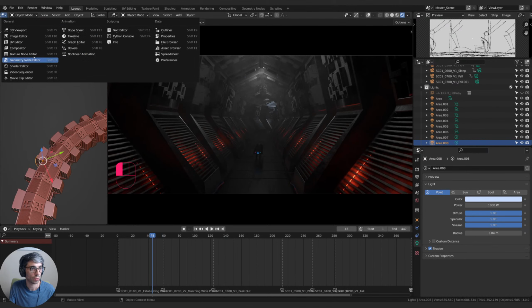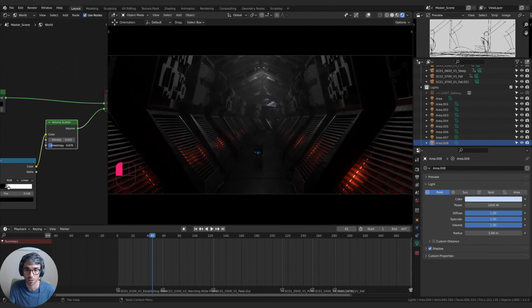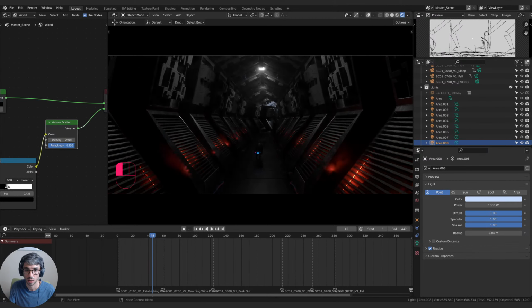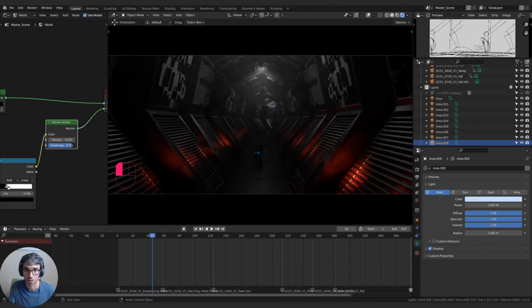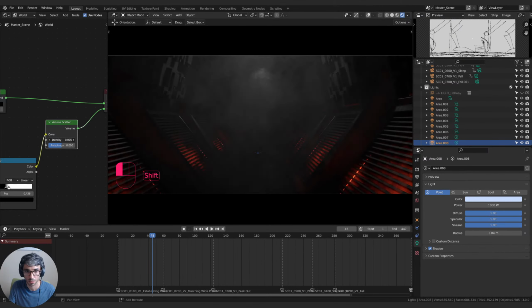All right, let's go back to our world shader. And I just want to play with the anisotropy now, just have a little bit of a look at setting up a bit.